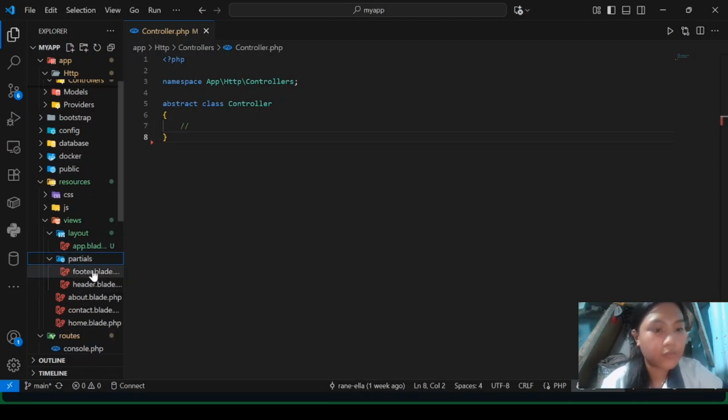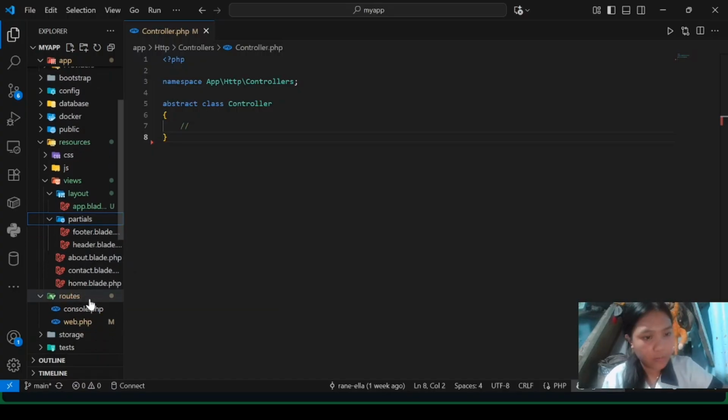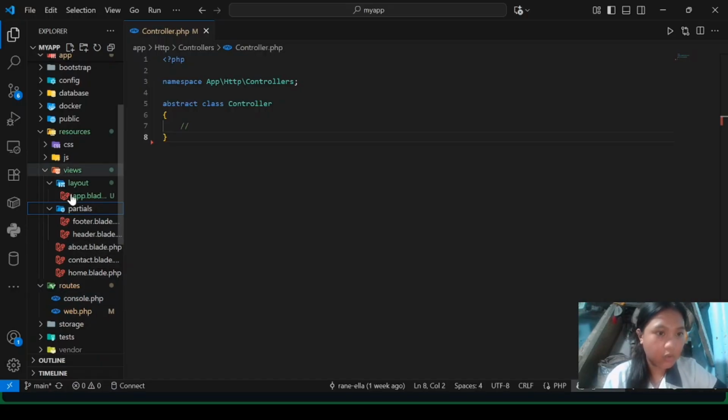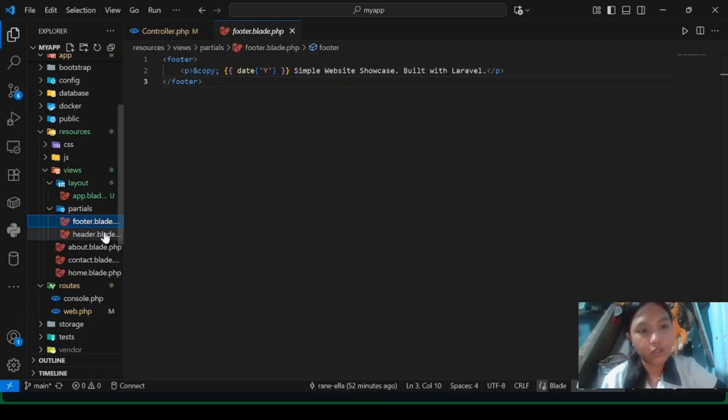Partials includes the footer and the header. I will be explaining these ones here. So these are the views that I want the user to see inside my application, or inside my website. I have here the about page, the contact page, and the home page, of course. And more importantly, the footer and the header.